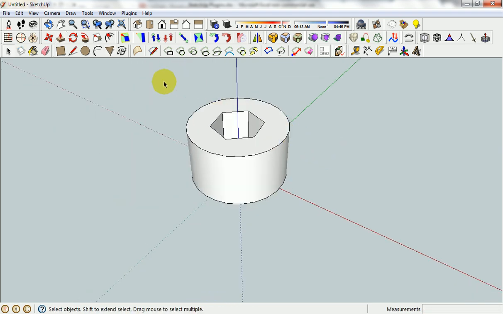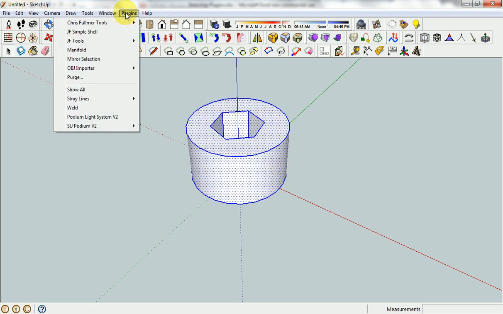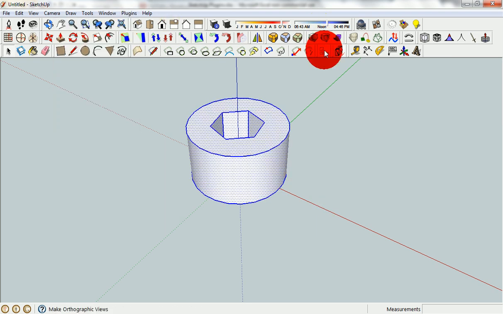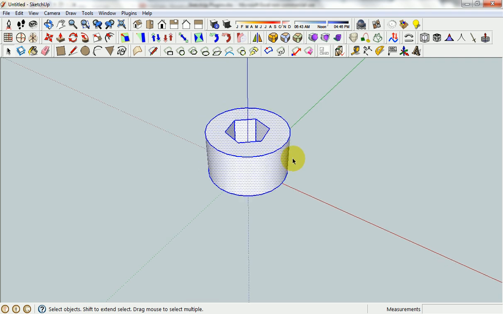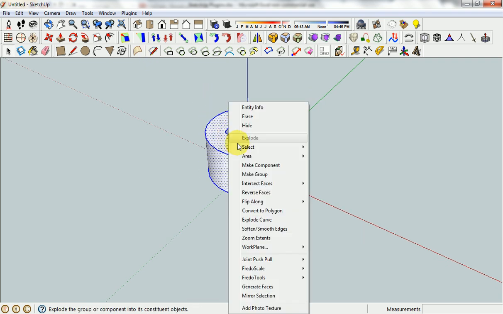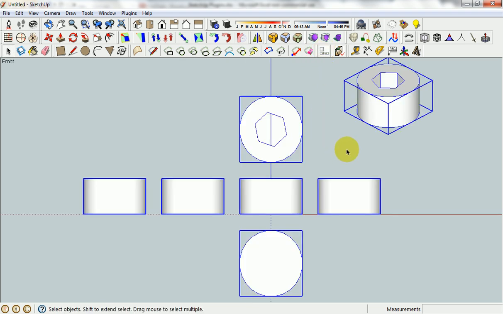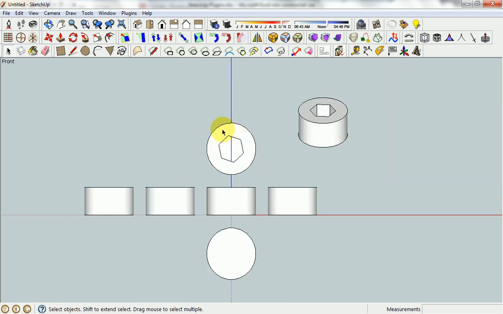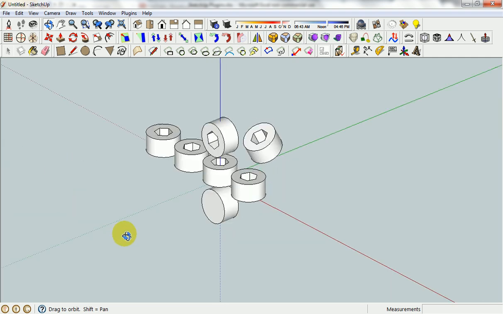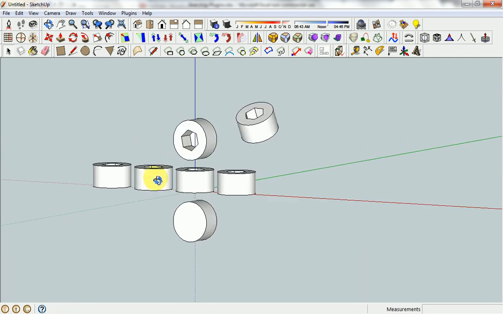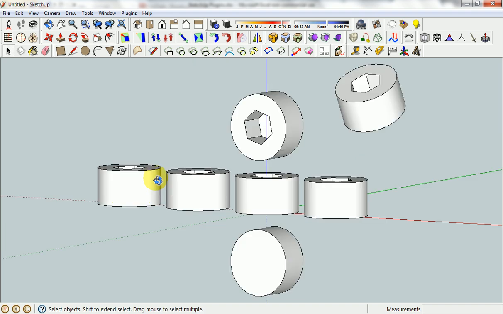Okay, so for this one, I select what I want and I come up to, actually there's a little icon here. Perhaps it doesn't want to work. There we go. So it makes copies of them. It sets up an isometric one, top, front, bottom, both sides and back. So it'll lay it all out for you. Really, really fast way of doing that. It's just a visual effect with copies, but say you're perhaps doing a screenshot with something like that, you might find that really, really fast.